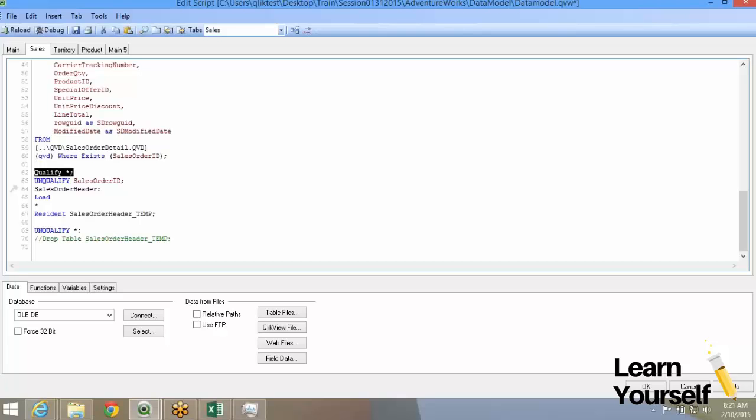So my qualify star will start the process of qualifying all the field names with the table names. Unqualify this particular field will just make sure that this field is unqualified and then load the table. Unqualify star will stop the qualify effect.